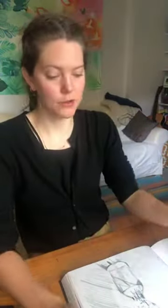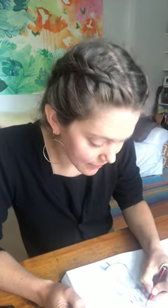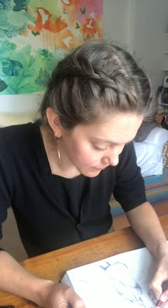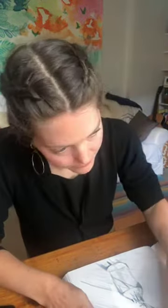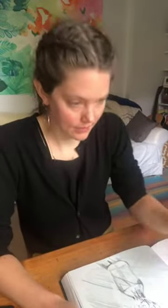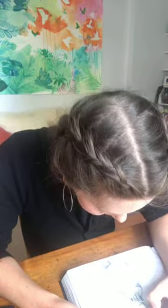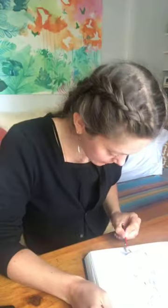It's a great thing about drawing that it's always workable. You can always go back into it. It never feels like it's set in stone. We have just got 4 minutes left. Hopefully it's starting to come together now and feel more like a finished piece.